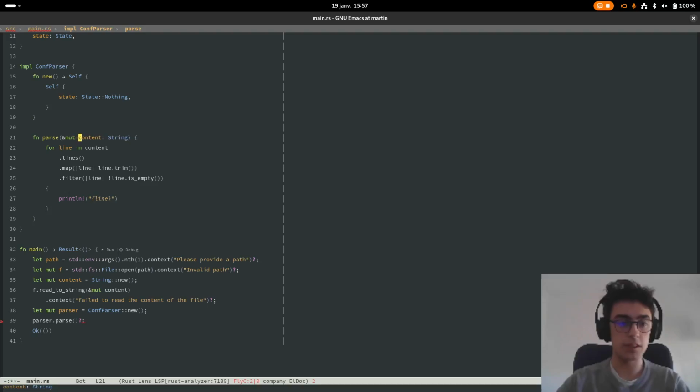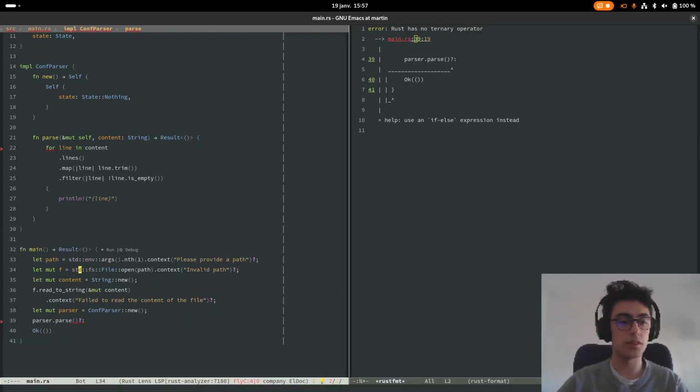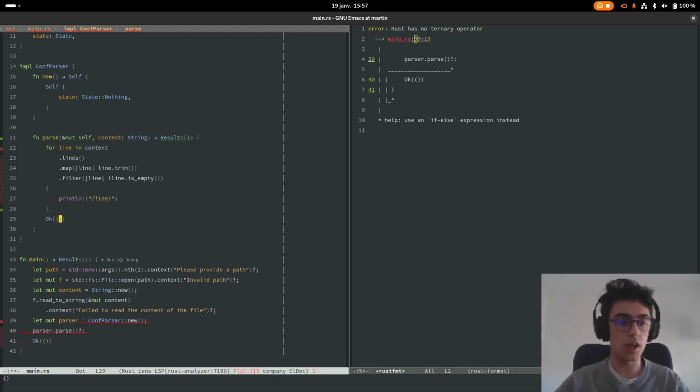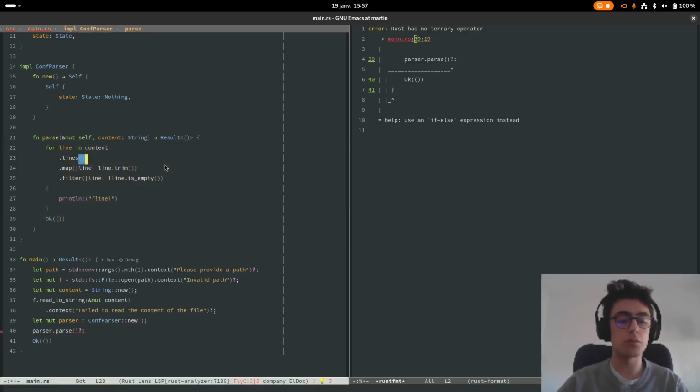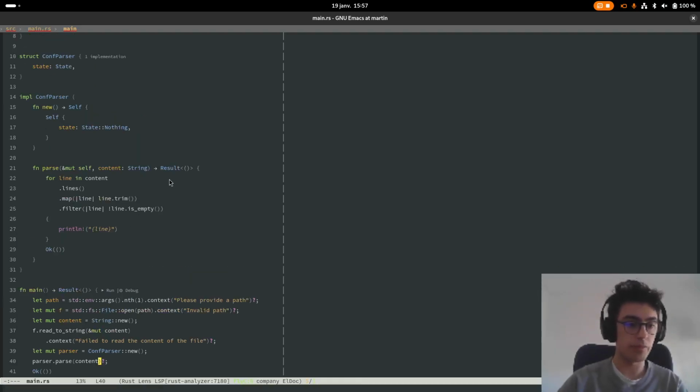It takes self as mutable and returns probably a Result. And we're going to deal with the configuration parsing right here. I'm returning a Result because I think we will need to return a result somewhere. And I have to provide the contents, of course.